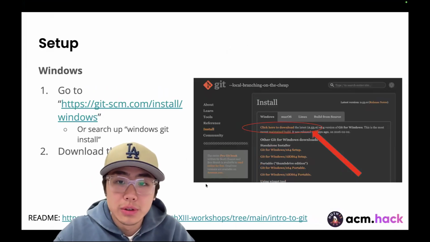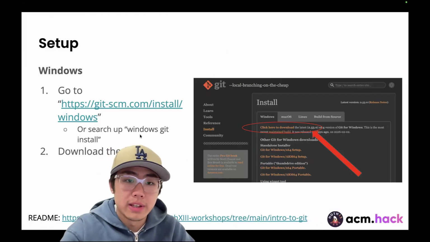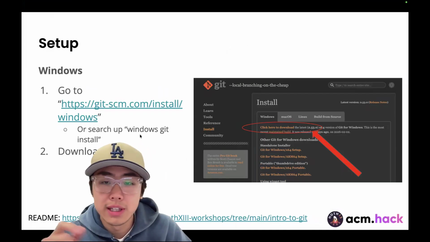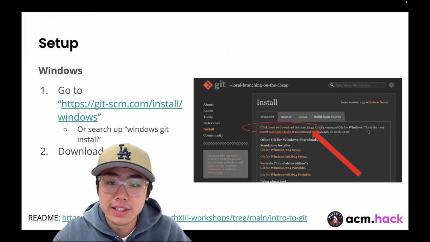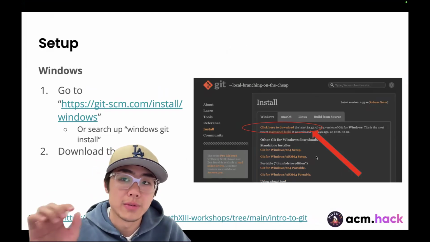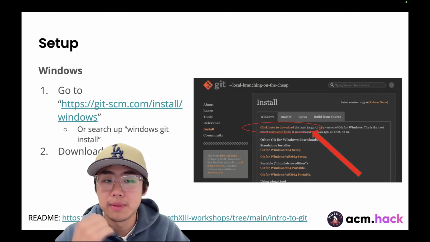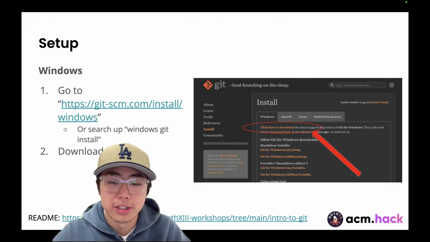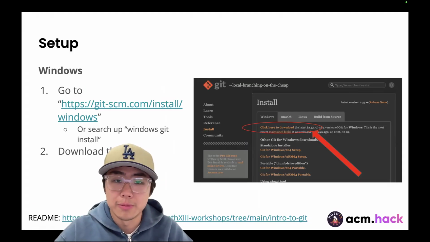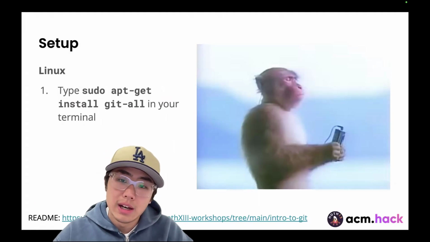All right, Windows, you go to this website right here, or you can search up Windows Git install, and then you should see this page right here. And then you click to install, right? It's going to download a file onto your computer. You click on that file, open it up, and that's pretty much it. Yeah, you don't have to use terminal or shell for this one. You just download the file. And Linux, same thing.